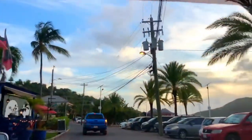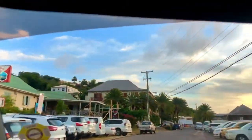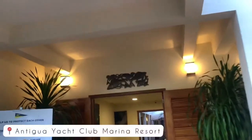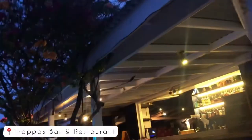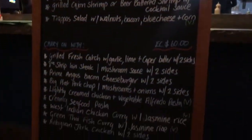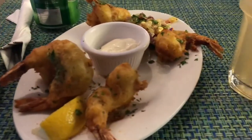Here we are pulling up to the hotel. I have to apologize because I didn't do a room tour or record much of the resort when we arrived — we were hungry, so we just set up and went to dinner nearby at Trapper's. It's one of our usual go-to restaurants; starters are $30 and mains are $60 Eastern Caribbean dollars. I had the beer-battered shrimp for my starter and grilled mahi-mahi for my main, which was perfect.